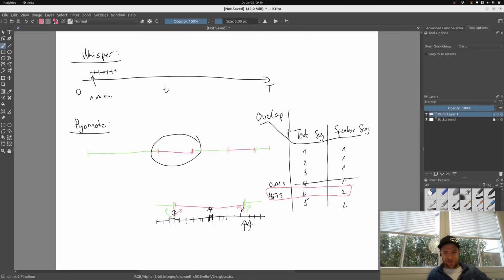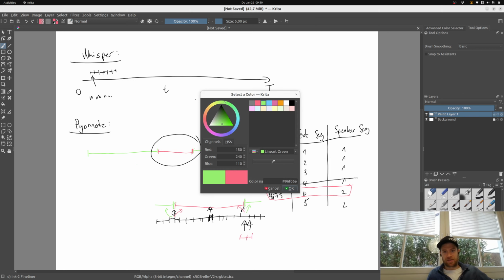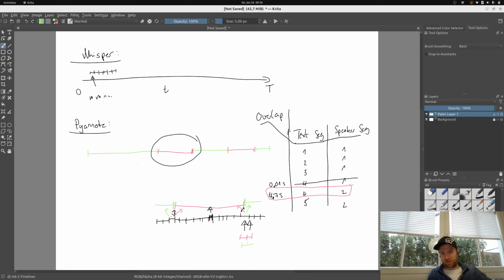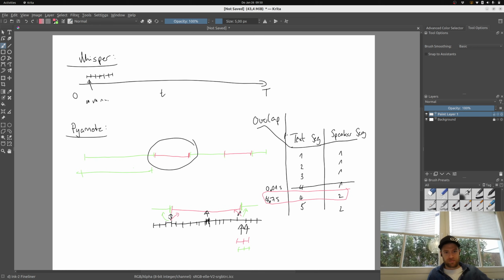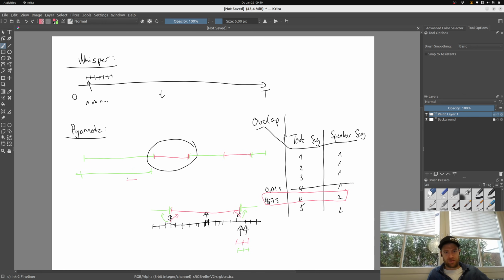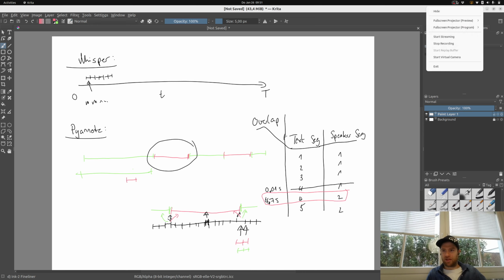Alright, so either they should both be red or they should both be green. What's not allowed is that we split in the middle of a sentence. I mean, we could do it. Obviously, there might be situations, in particular if you have a speaker overlap, where it might look like here's green, but there's also some tiny red in between. Then things will get dramatically more complicated, I assume. But let's start with the easy case and let's see how far we get. Alright, that's it for now, and then let's try to implement it.